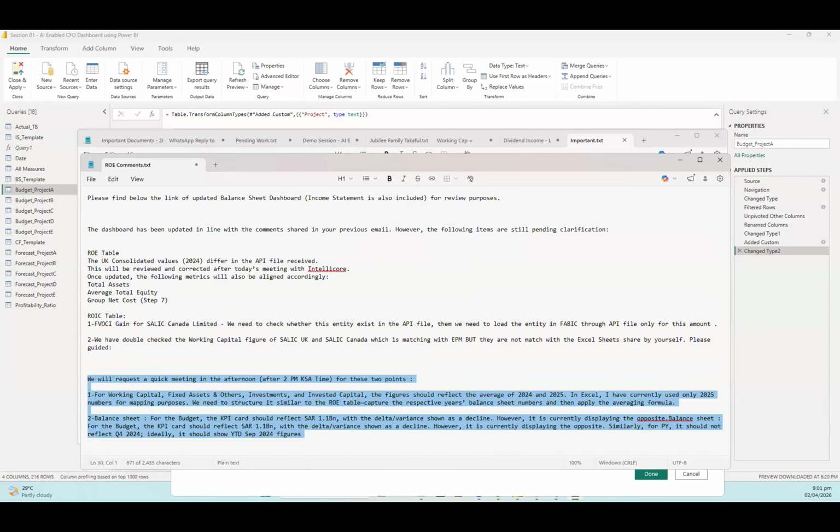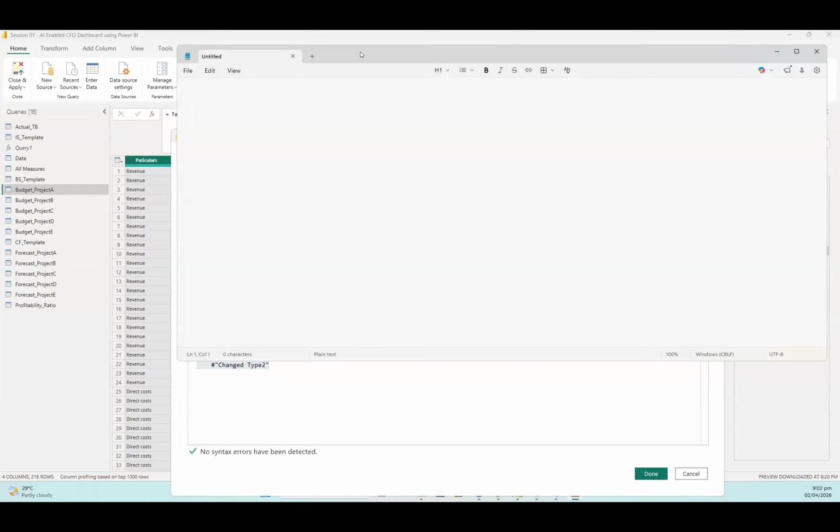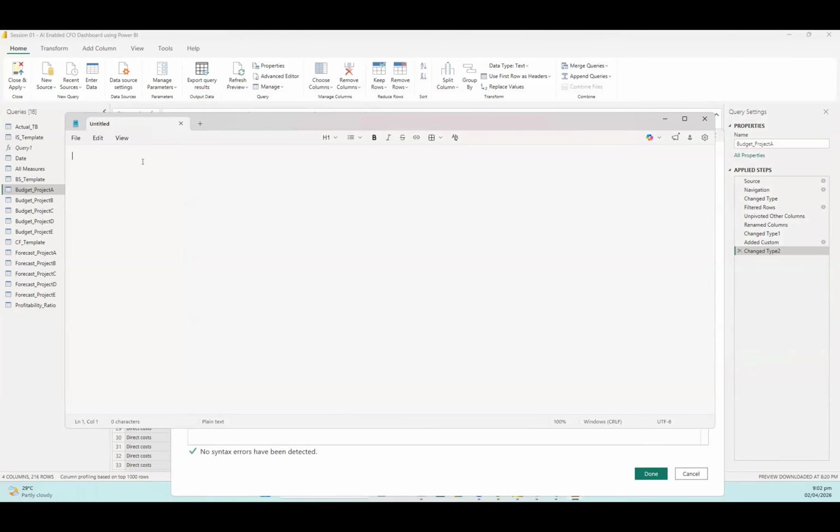Okay, so let me just do one thing. So the text file, and let me copy paste.